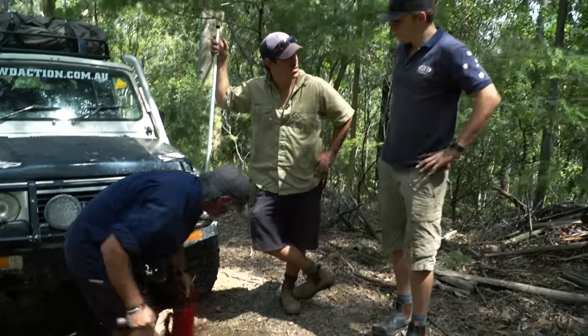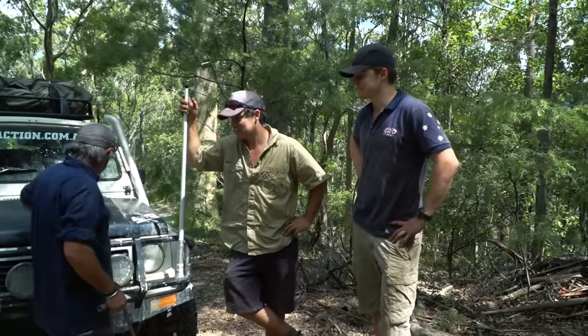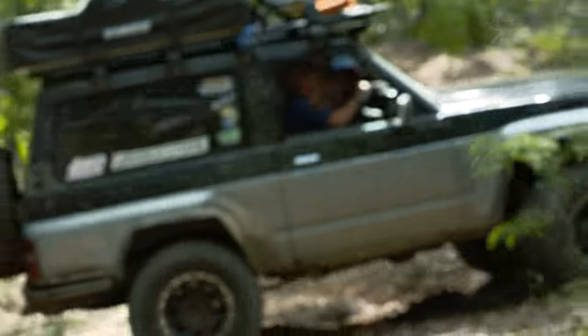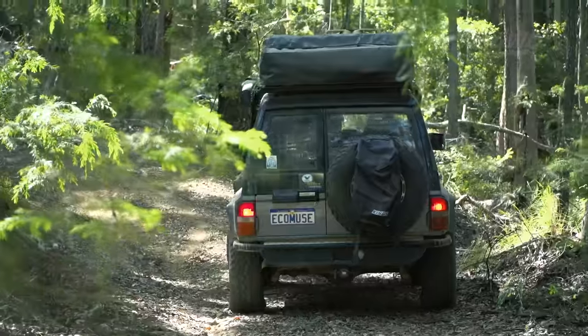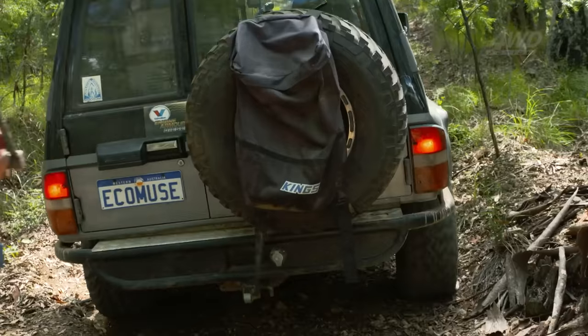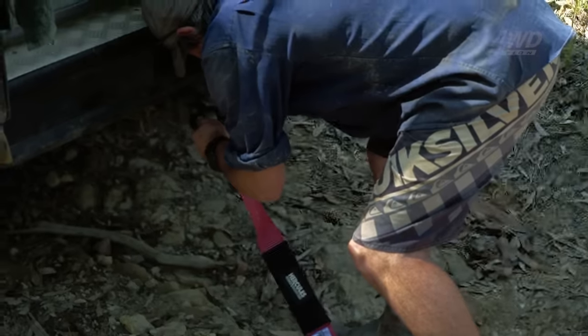So what are the options? You know the front diff's absolutely cactus. Yeah, she's gone. Stuck on the side of a massive hill. I reckon I'll tell you up in shorty. Yeah, we'll give it a go. It gets pretty gnarly towards the top. There's some big rock steps up there. Well, look, just slow and steady. Yep, we'll be on the radio. All right, let's do that.